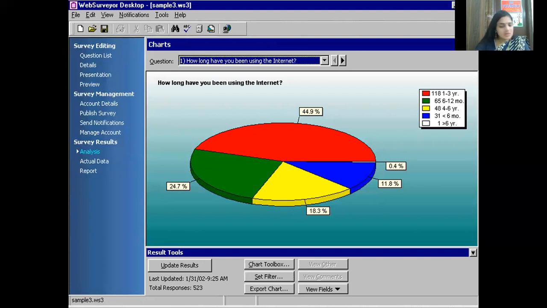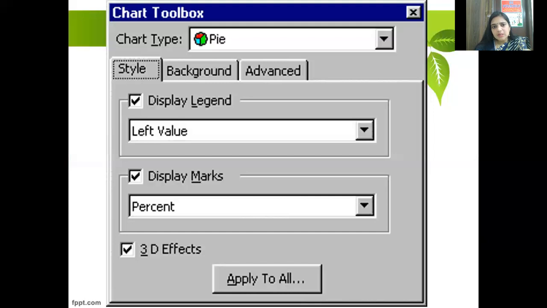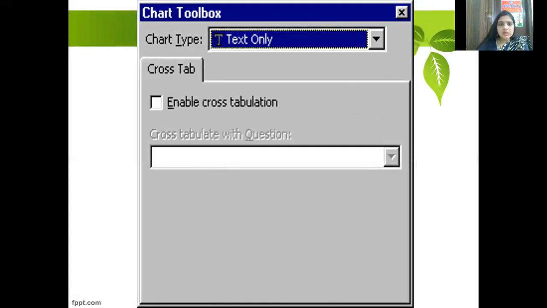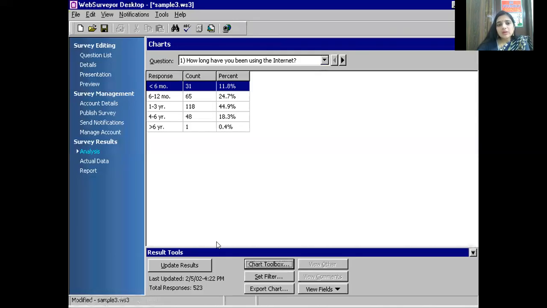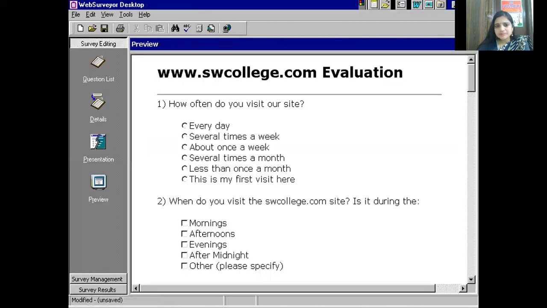We even have options like how the data would be presented after recording, like how it would be displayed, left or percent, how many figures after the percentage, and so many things, whether you want 3D effects in the questionnaire or not. How would you be going with cross tabulation, or maybe you want a chart type or not, right? Or you can get data like this as well, or you can make a chart of the same data. You get multiple options here.